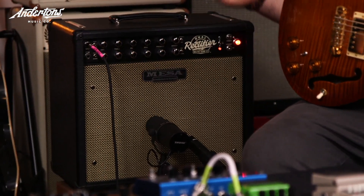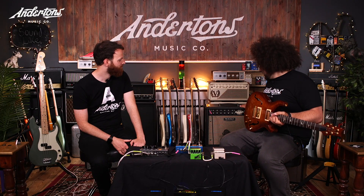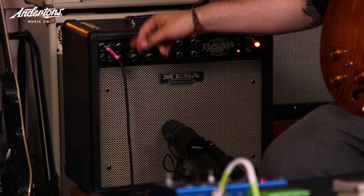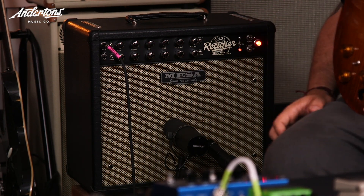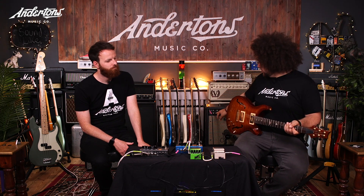Moving on to the amplifier — Mike Einziger famously used Rectiverbs, the cream-coloured 212 combo versions with a couple of extension cabs. This is the 112 version, but it's the same amp. Even in a little 112 combo box it's getting us the tones — like Circles. It's two-channel: you've got a clean, a pushed clean, and then a vintage and modern setting on the overdrive, with reverb on the back. It's the 25, so you can switch to 10 watts or 25 watts. About £1,500. Going on to the modern overdrive, EQ roughly around halfway, neck pickup, played the Circles riff — and it was like, oh, well, that's it.